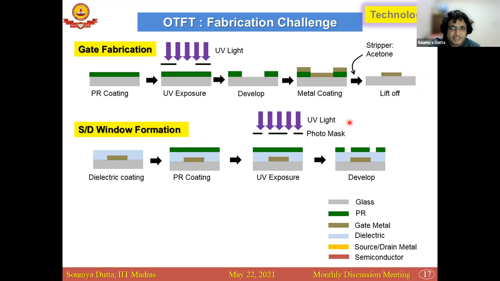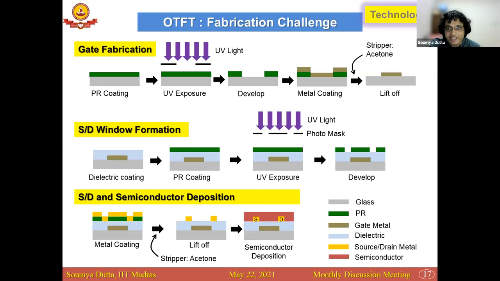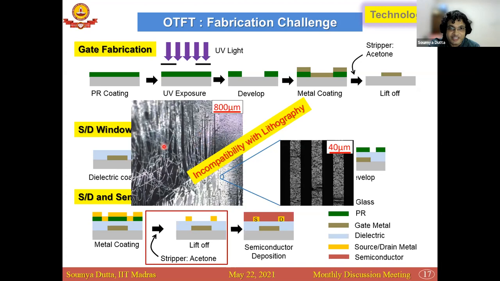But the problem is, up to this point, you can make the gate structure on a glass substrate. On top, you make this polymer dielectric, which is blue in color. On top, you make this window so that metal will sit. And at the end, you need to remove this green photoresist to make this structure. Here is the challenge, because you need a stripper solution, which is very standard for lithography. If you use this solvent, most of this dielectric will be damaged. This is the first trial where we saw this happen, so obviously it is not the way to do it.